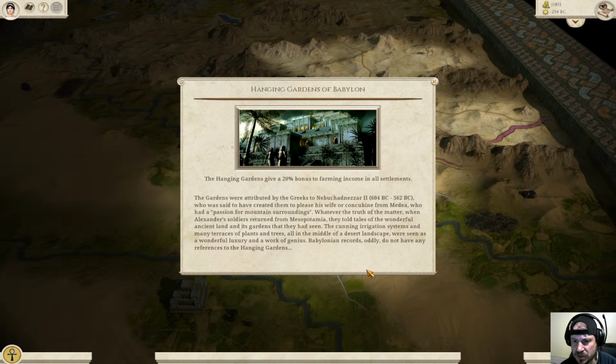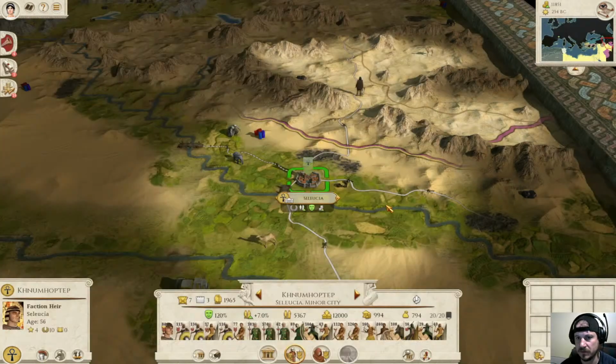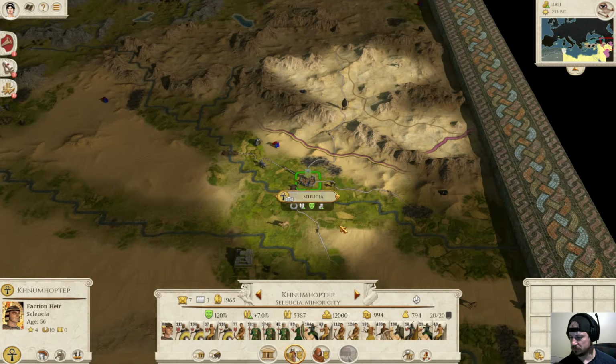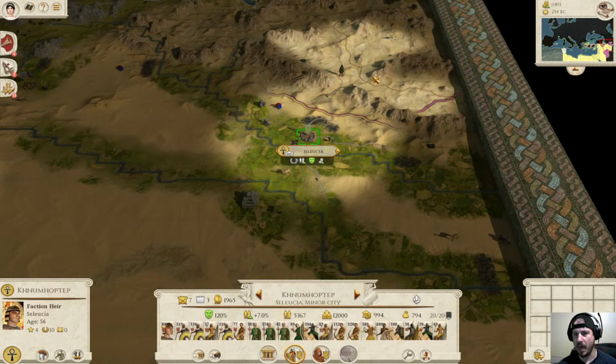The cunning irrigation systems and many terraces of plants and trees, all in the middle of the desert landscape, were seen as a wonderful luxury and a work of genius. Babylonian records, oddly, do not have any reference to the Hanging Gardens. They were like, meh. Hanging Gardens, meh.